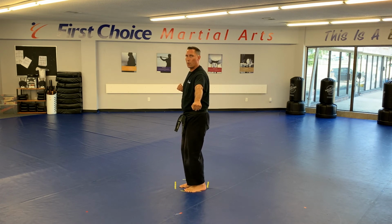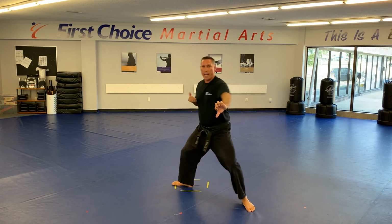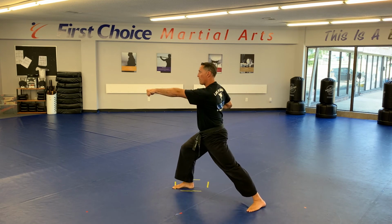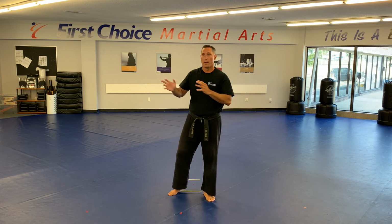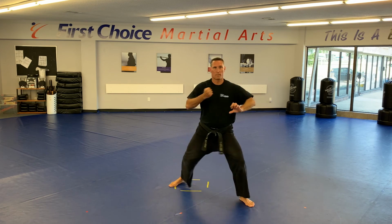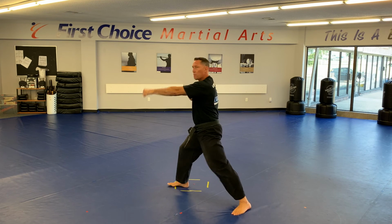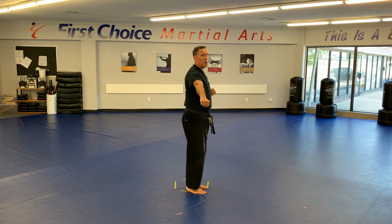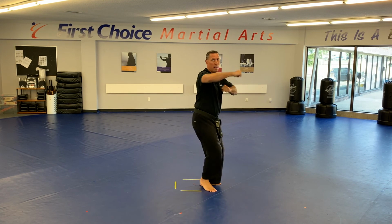So again, just to be clear here, the first move is actually a Shudo. We add the basic punch, we pivot to a basic punch, and then we come back. Just like a kata, we're gonna turn our head in the directions that we're throwing the techniques. Okay, a little stronger. Once you get that down, you'll be doing the same thing on the other side. Here, here, and here.